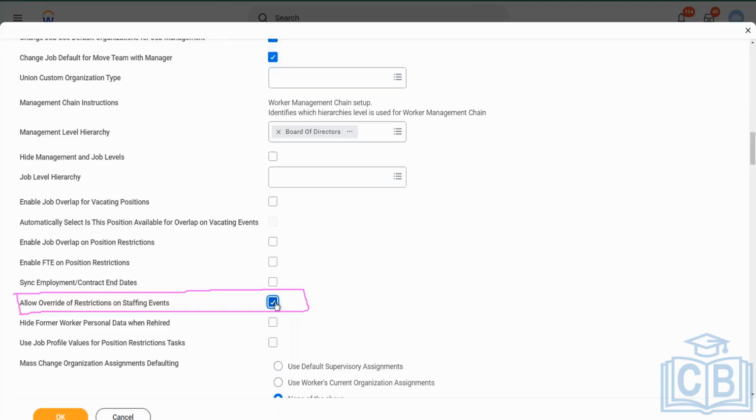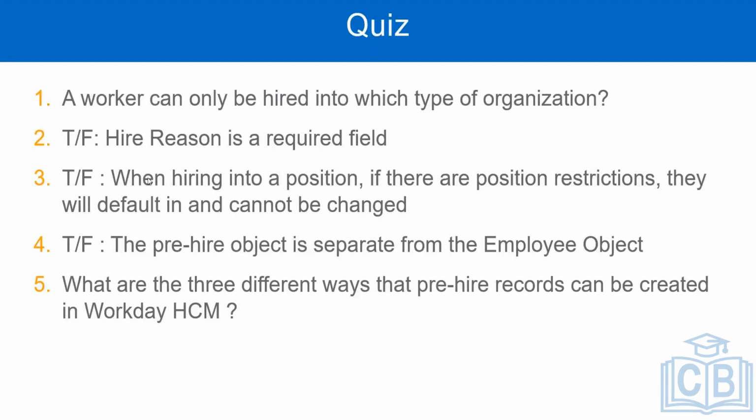This option is important. Allow override of restrictions on staffing events. The answer to this question, when hiring into a position, if there are position restrictions, they will default in and cannot be changed: the answer depends on the configuration. It is both true and false depending on configuration.